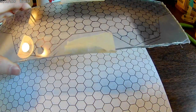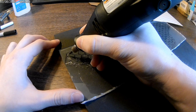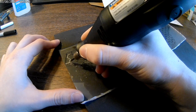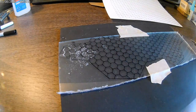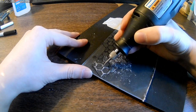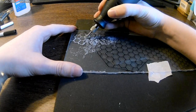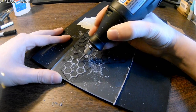Now that we have that pattern fully traced out, it's time to do the engraving. I've got my piece taped down to a slab of EVA foam to help with the vibrations. Basically, you're just going to take your Dremel with an engraving bit and slowly work your way across the entire piece. You want to get a decent amount of carving in — don't go too deep because that's going to affect integrity, but engrave far enough to raise up the material to get that effect. Basically, you want to engrave just deep enough to create a V-groove into the material to catch the light and disperse it outwards.